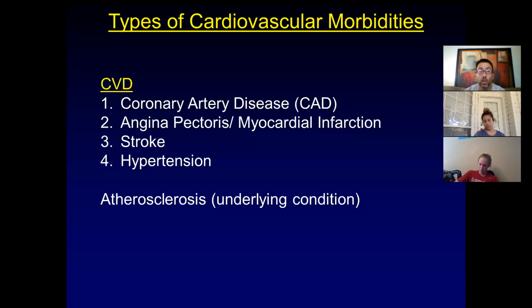So it may be the thing that is going on that is going to cause these things, but it is not one of them. You have to have atherosclerosis in order to develop coronary artery disease. So sometimes there's a little bit of confusion in the literature and in the popular press. But it's a process and the underlying condition. And we're going to talk about what that process looks like.